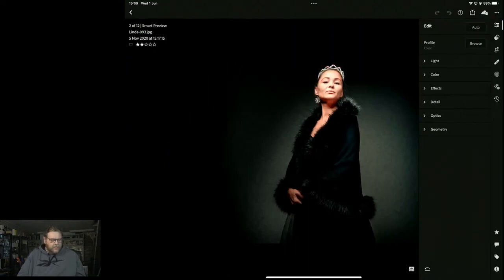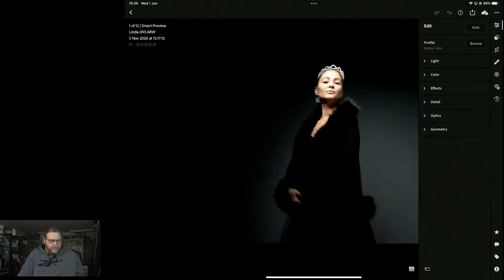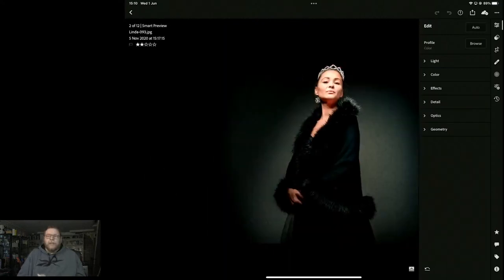So this is the original image. No, sorry, this is a JPEG. And this is the RAW file. Okay, now the first thing I do when I look at an image is I look at composition. And I love images that are shot in landscape mode. For one reason or another, when it's shot in portrait, I feel the image can't breathe enough. It's somehow limiting. It's only about the model. And I just love to see a little bit on the side. But I hate it when people leave a lot of space everywhere.